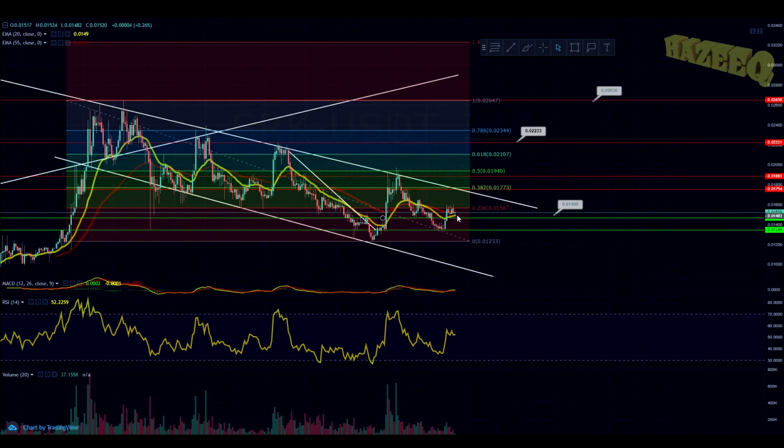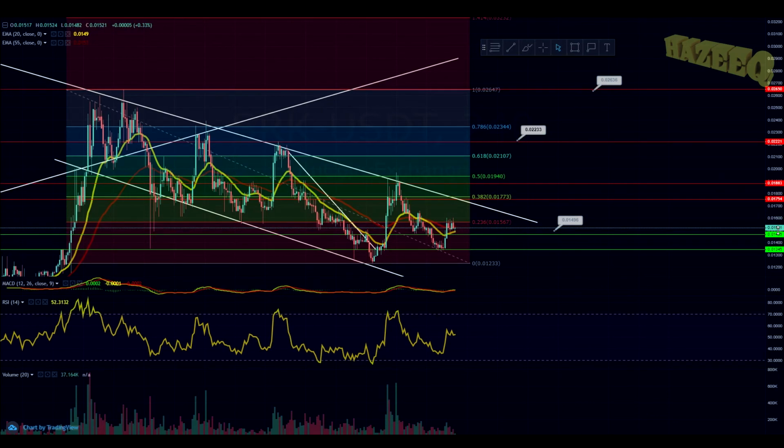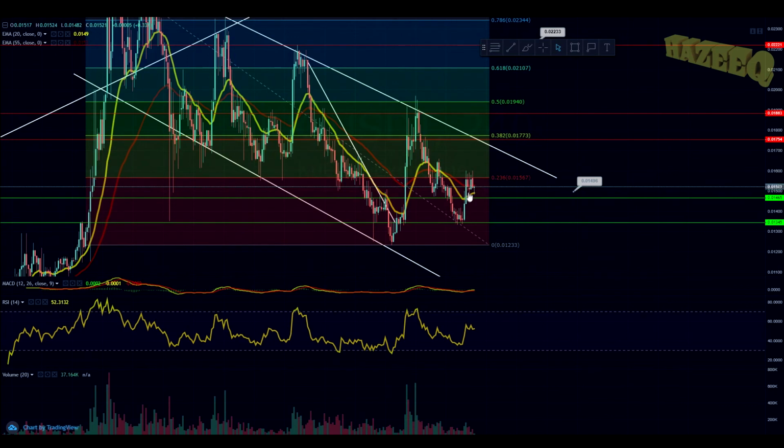So potentially what could happen? We could come back down to the 20 EMA, which is not very far down, and we're going to get carried up by this 20 EMA. As you can see, the 20 EMA forces the price to go up. Once it starts curling up and going to the upside, the price goes along with it, and that way we can actually start coming up. We made this bearish cross earlier and that sent the price down, and we kept knocking our head on the 20 EMA, and it went all the way down here, and then we made this bullish cross, and then we got forced down.